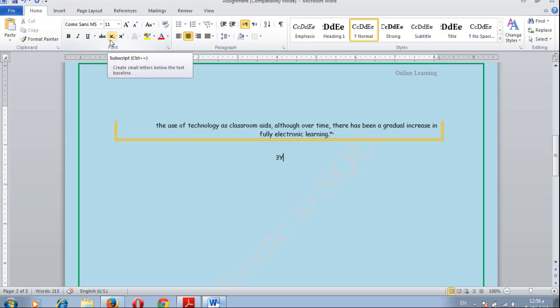This is the subscript and this is the superscript. Click on superscript to write number 4 and then to return back to the same level of the letter Y, you have to click on superscript again.